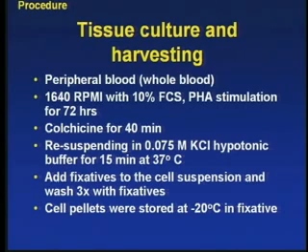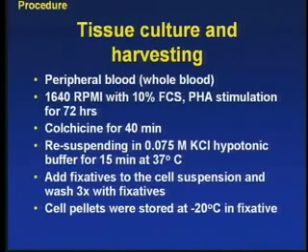After about 72 hours, you add colchicine for 40 minutes. Basically, you block enough of the cells in mitosis so you can collect them. You suspend these cells in 0.075 molar potassium chloride, a hypotonic buffer, for about 15 minutes at 37 degrees. All these things are very, very critical. You have to do it right. If you don't, you're not going to get any chromosome spreading. And you'll find out about half an hour from now, if you don't get chromosome spreading, you'll be very frustrated because nothing can be done to go on with this line of research.